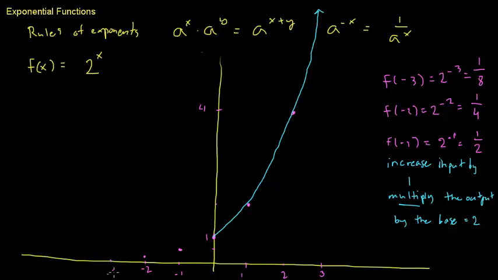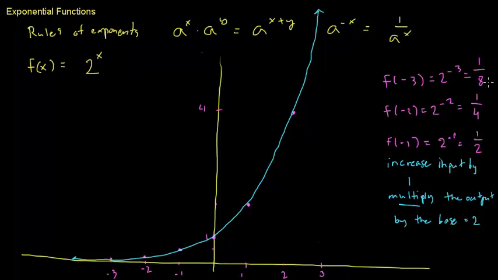So when we get input of negative 3, we get an output of 1 over 8. So what are we seeing on the left side? Well, our function is kind of going down and down and down, but it never quite gets to 0. How could we get 0? We'd have to divide by a number larger than any in existence. So we never quite get to 0.